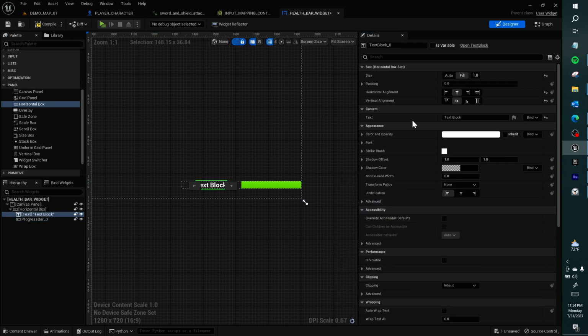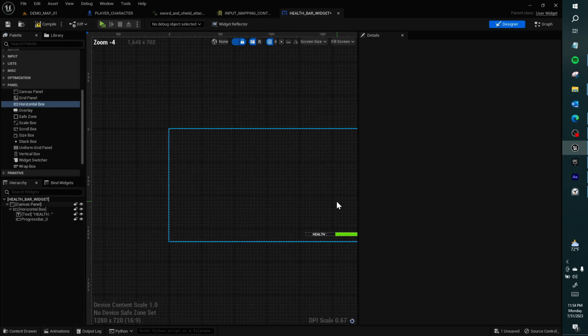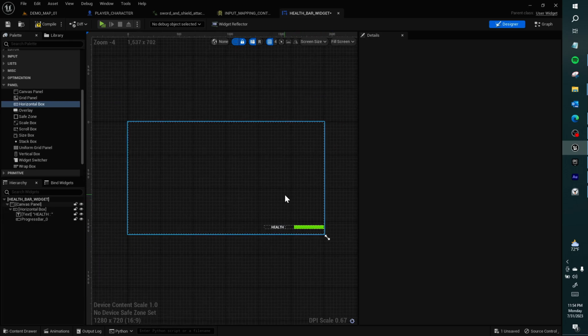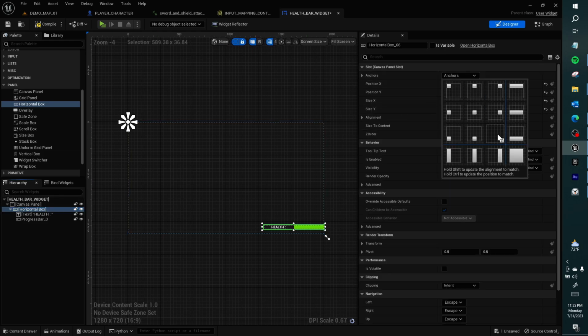Okay, I want this text block to say "Health :". So this is our health bar. Horizontal box, anchor it.